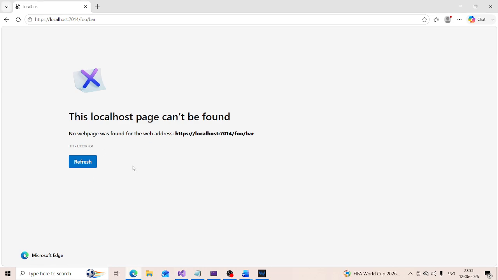At this point, if we reload the page, notice we see a simple text. So reload this page. Notice we see a simple text response, status code 404 not found.